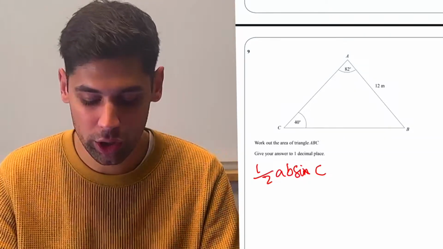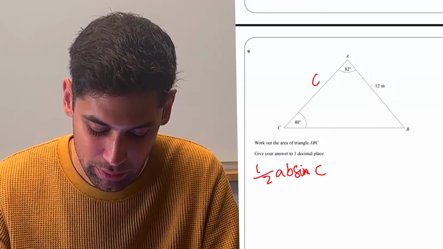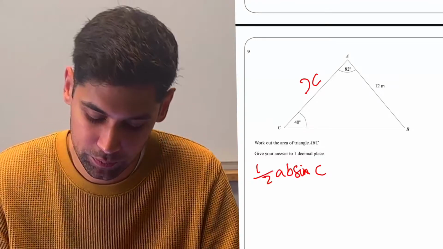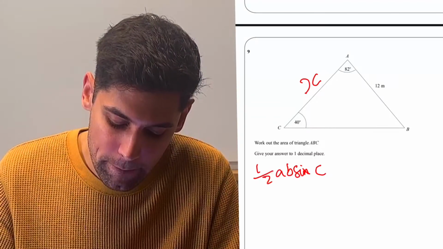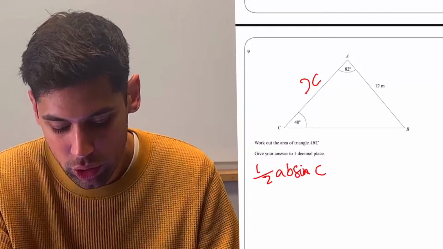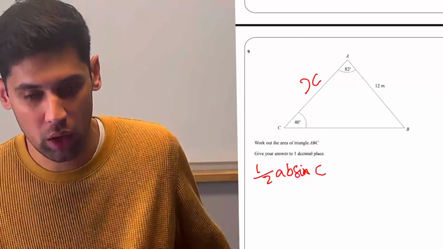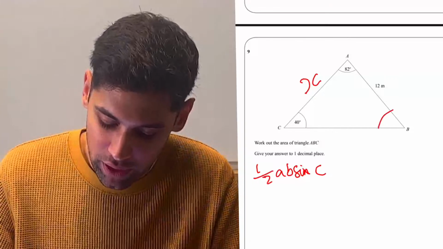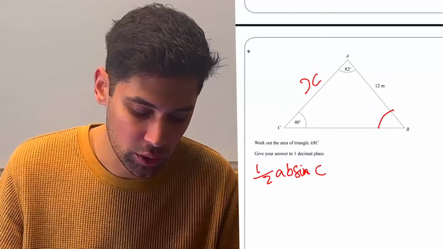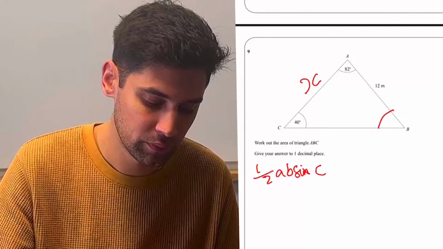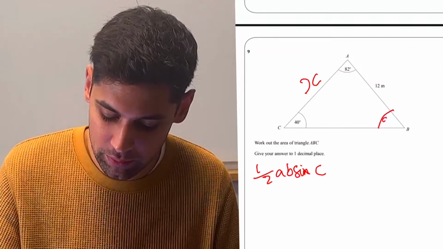So our attention is now going to go to finding this value. This is our aim, finding this x, we'll call it there. Remember, we don't know the value of something, we call it x. Now remember, we know these two angles in a triangle, so if you know two angles in a triangle, you can work out the third. So let's find this angle here. So we're going to do 180 minus 82 minus 40. It's 58.